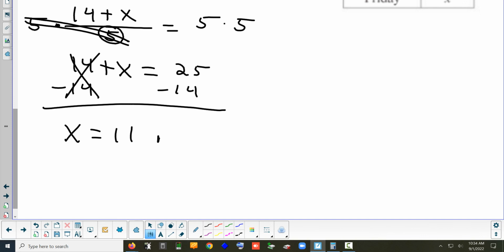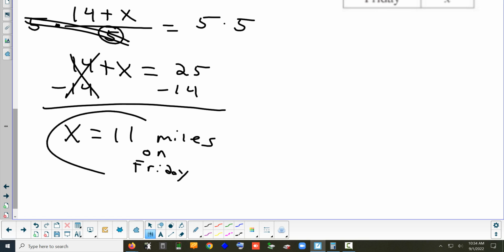So we just solved for the number of miles that we have to bike on Friday to make sure we average at least 5 miles a day. So this is the kind of thing that would probably be helpful if you were trying to figure out your grade. Let's say you had like a 70, a 60, and an 82. And you said, I want to average at least a 75 for the term. What do I have to get on the last test? That's the same kind of problem.